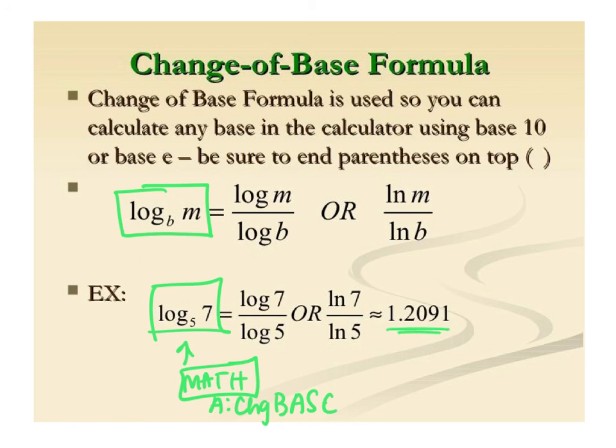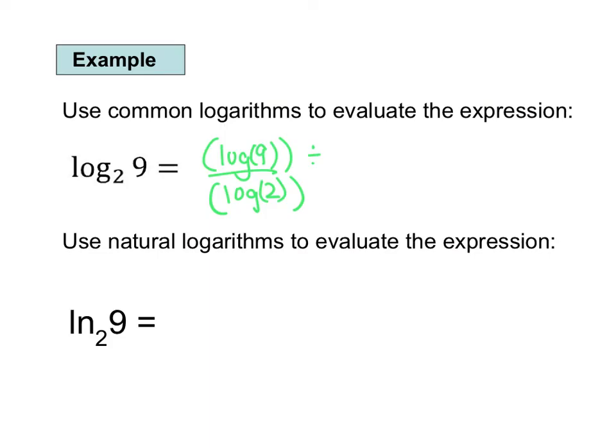The other thing that you can do is, if you don't have that, and this is what you'll have to do, is use this formula. It is taking log of whatever number is right here and putting that on the top, and dividing it by the log of whatever number is here and putting that on the bottom. Of course, you could also use natural log because that's just a log with a different base. So log of 7 divided by log of 5 gives you that same answer.